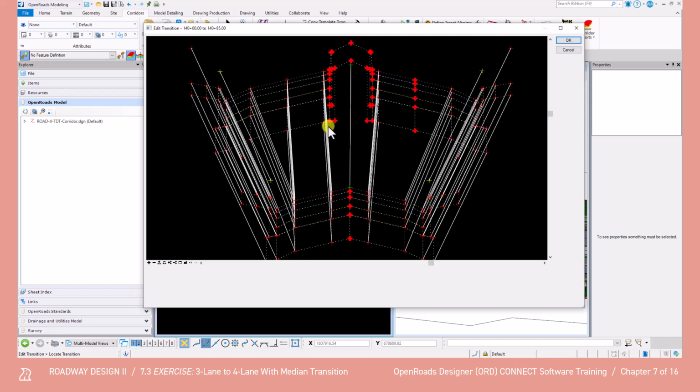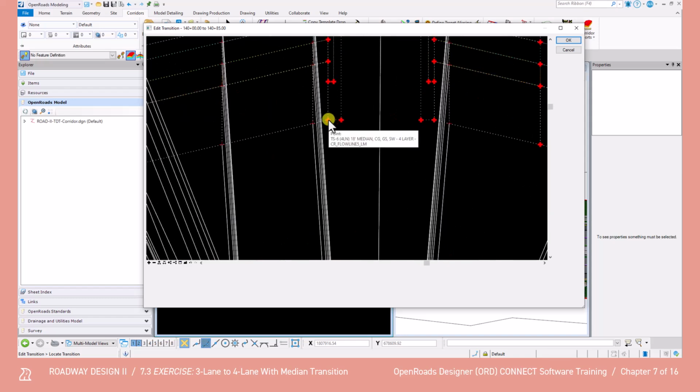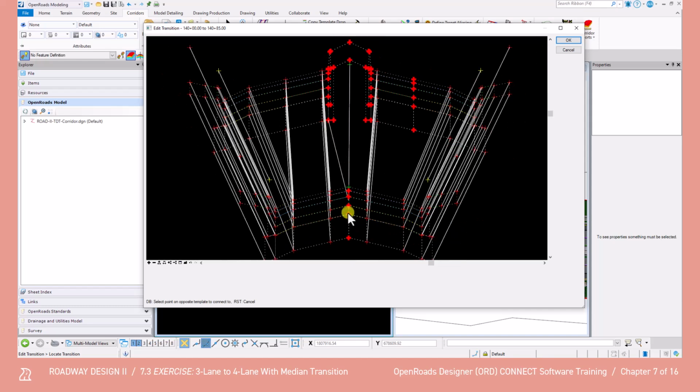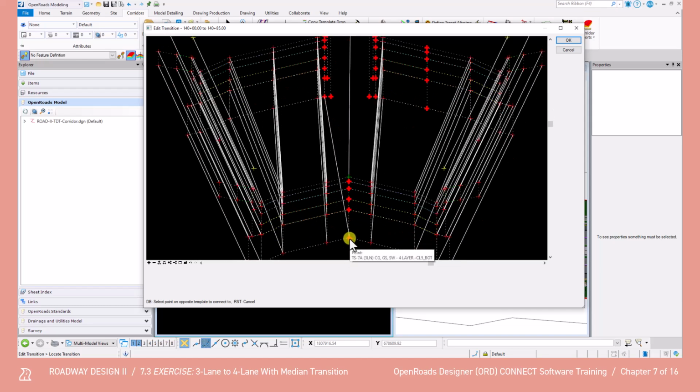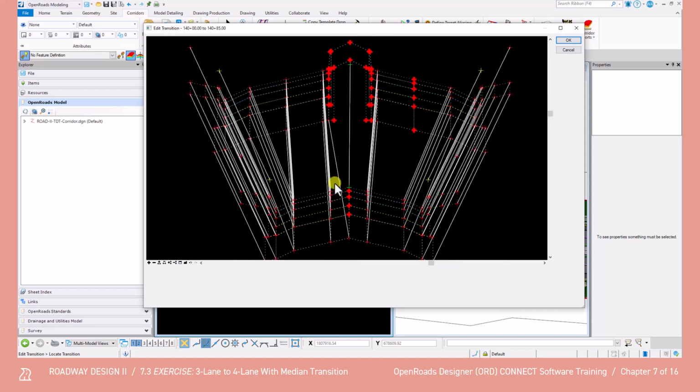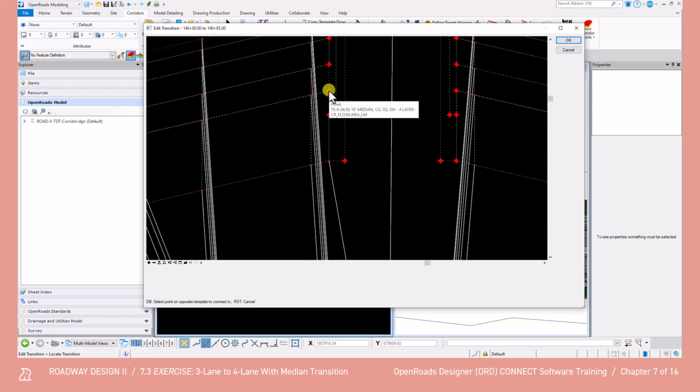Next, let's connect the CR Flowline 5LM point on the 4-lane template to the CL5 bottom point on the 3-lane template. And then repeat the process for the points above the line.